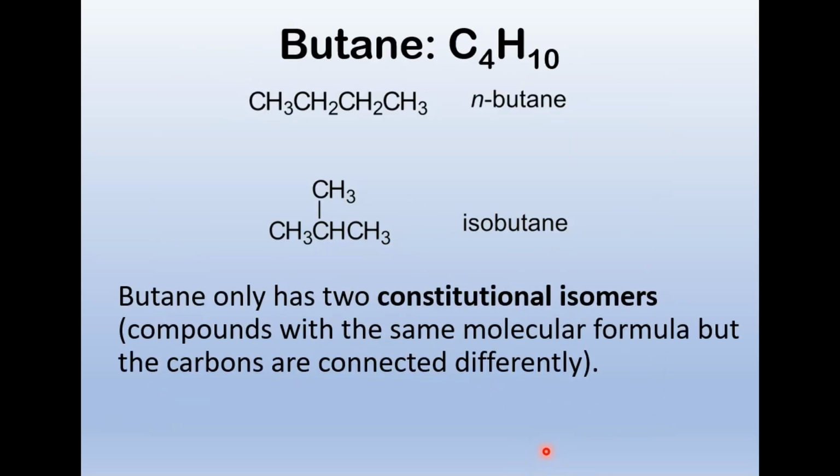Butane, speaking of butane, here it is. Typically, if I just say butane, I'm thinking n-butane. That means the straight chain hydrocarbon. So how many constitutional isomers does butane have? We talked about constitutional isomers the other day. It has two. There's only two different ways you can connect 4 carbons if they're all sp3 hybridized, and this is it. So we have butane and isobutane. What is a constitutional isomer? Same molecular formula, different order of connection.